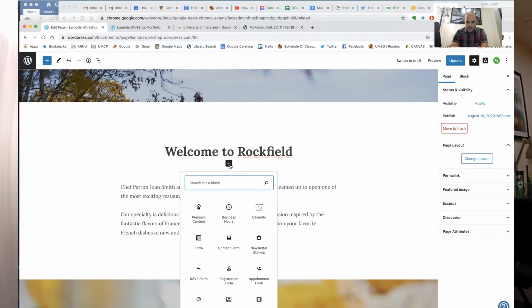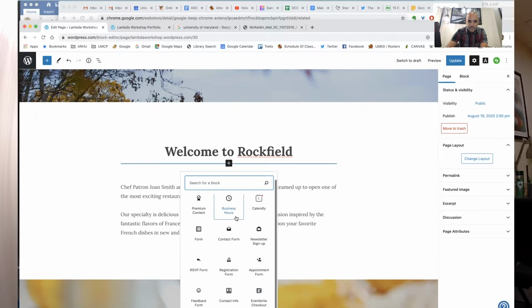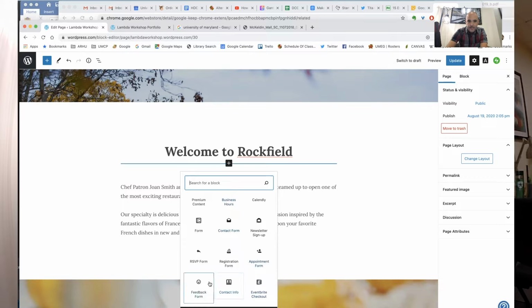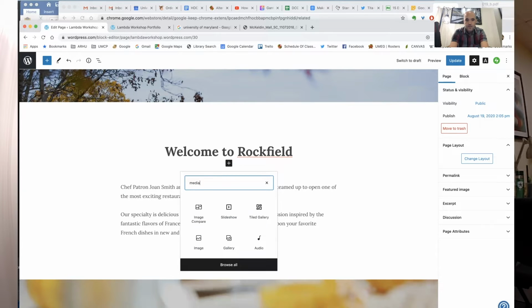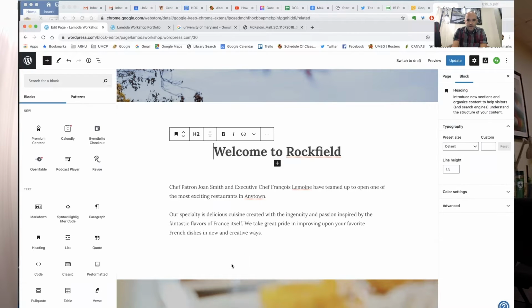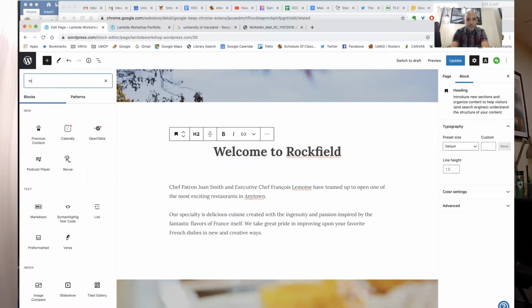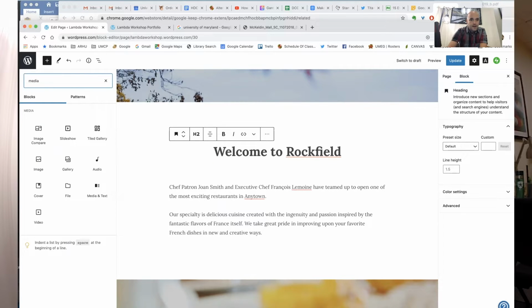And what I'm going to do is find adding media and text here. So you can see it gives you some options here, and you can search for a block. And I can browse all of the different blocks and look for a particular kind of block.